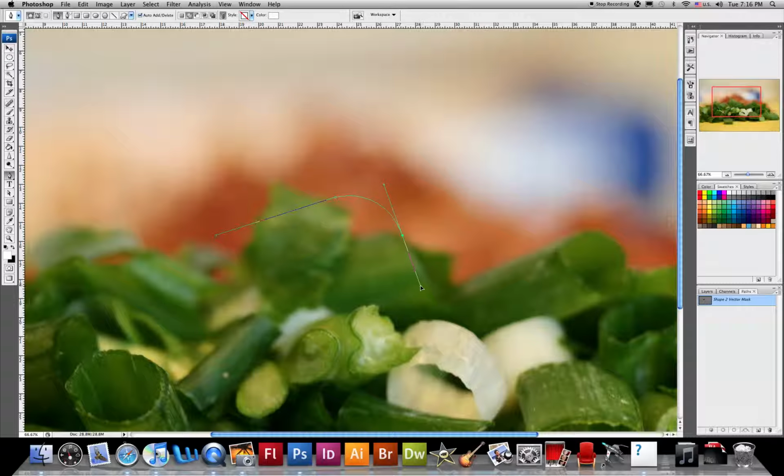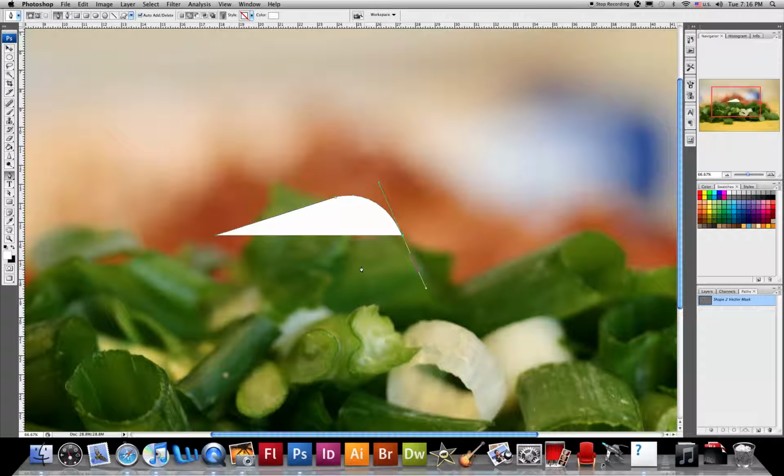But be wary when you bring out these arms, wherever you click next will have this bend on it, because this arm right here is only applying to this line segment right here, this curve. But when I click again, there's another arm that's going to affect a line segment that's not there yet.